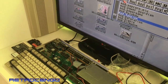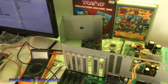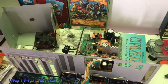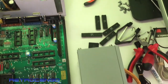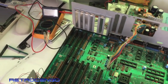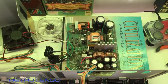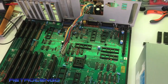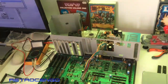Look at this mess guys, how did it come this far? What did I do? Look at all this mess I have made. Usually it doesn't look like this on my videos, but I have had some trouble with this Amiga 2000. This is an Amiga 2000 that I just got in. Let's just go a little back in this video and see why everything looks like this.